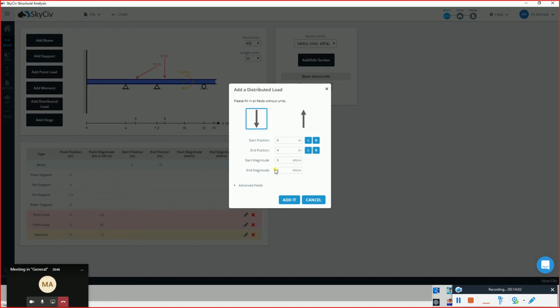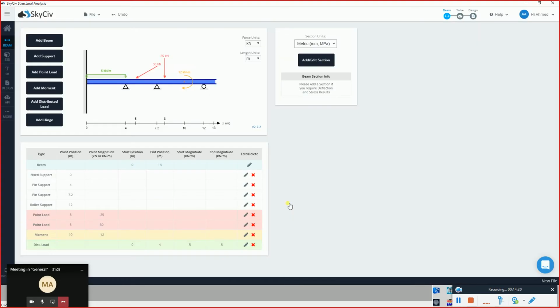So if it's a uniformly distributed loading, the start and end is going to be the same. If it's uniformly variable, it's not going to be the same. It starts with 0 or a certain value, and then it increases or decreases to another value. That's in case of a UVL. So we're adding it. So you can see that we have a distributed load of 5 now.